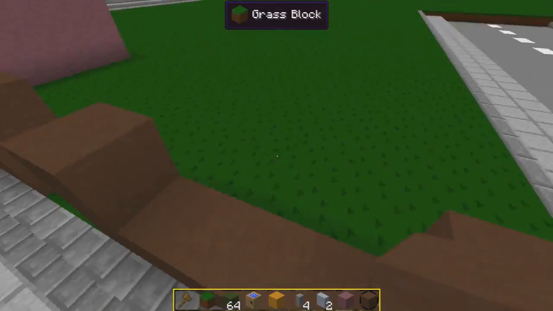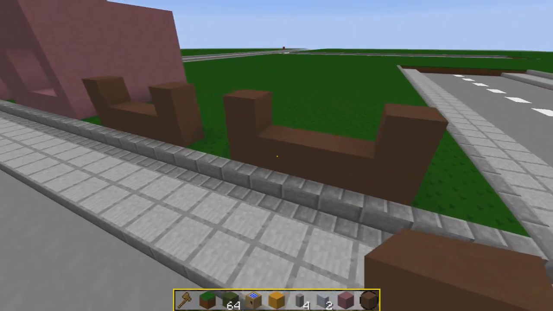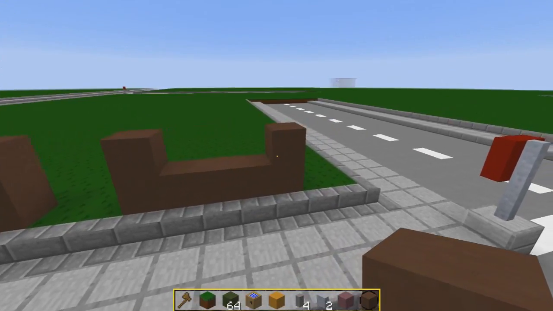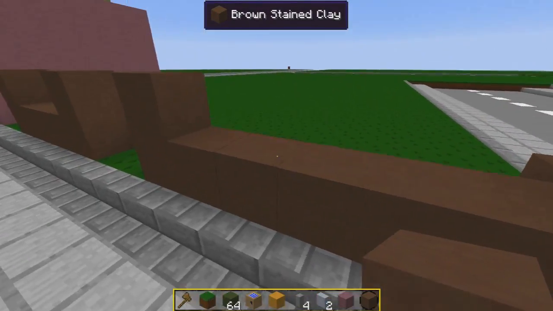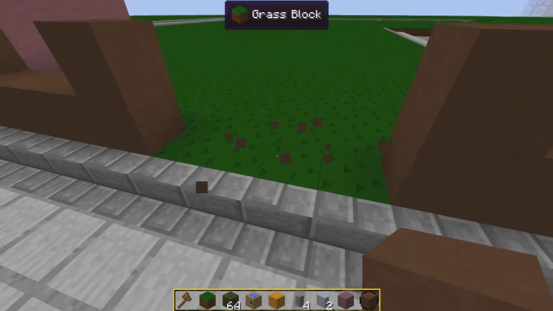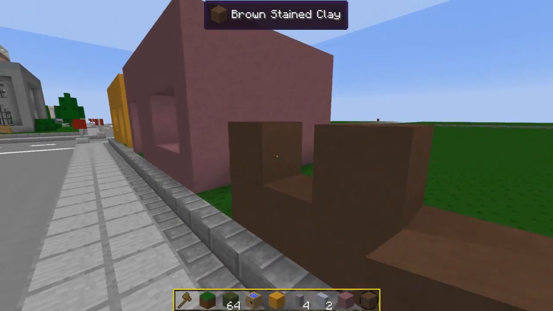I don't like that having two gap here. Let's move this over one. Yeah, so you can Google it if you want to be able to see the building that I'm attempting to build this episode, or the three buildings that I'm attempting to build this episode.